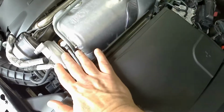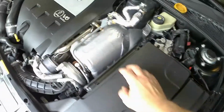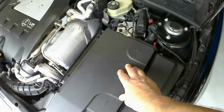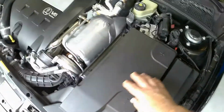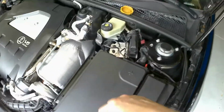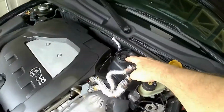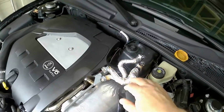I just leaned on this the other day and it fractured. This gets nice and crunchy and brittle after a while, again because of the heat. I got a new one from Aero parts for the Saab, and it's a lot softer, more pliable, so maybe it's a better plastic, but we'll get to that at the end. For now, the biggest thing will be getting this off, draining as much fluid as I can, getting the hoses off, and then getting ready to put the new ones on.